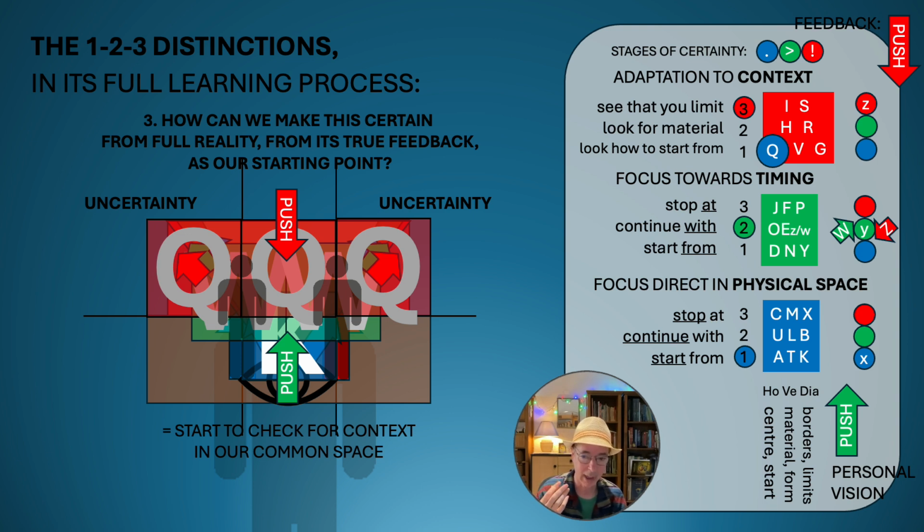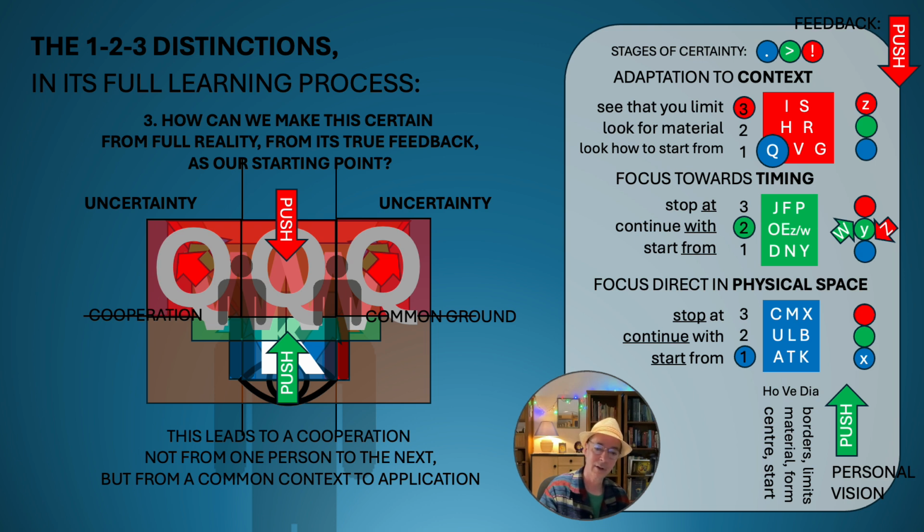it's breaking up. It's breaking up, but it adds the letter W immediately. We immediately sense, okay, something is breaking up. What does keep the things together with the W? What does keep together? And we immediately go to that common ground again, space, the cooperation again with W. It leads to that cooperation, not from one person to the next, but within a common context in that third level, a common context to look for applications. That's what the Q does.